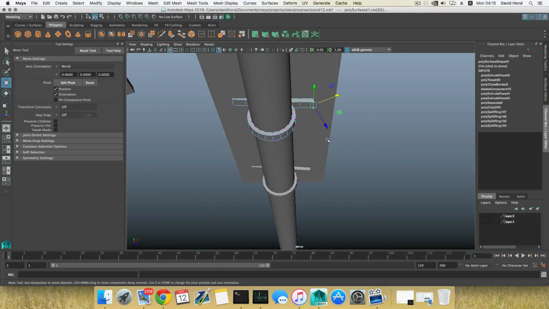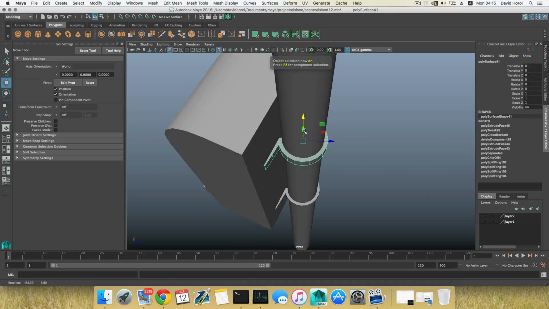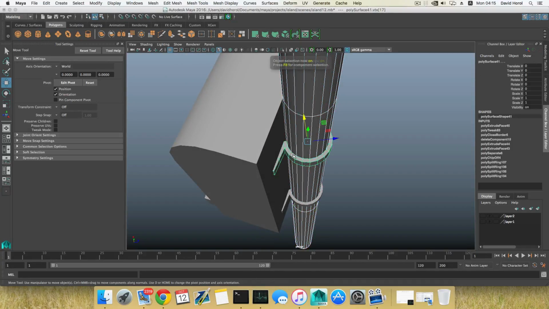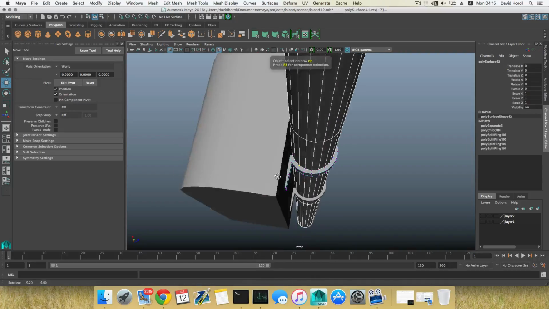Alright, I'm going to press F8, bring it back to object mode. Let's see what's going on here. Oops. Vertices.